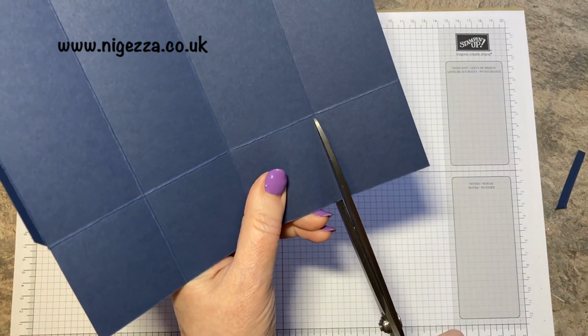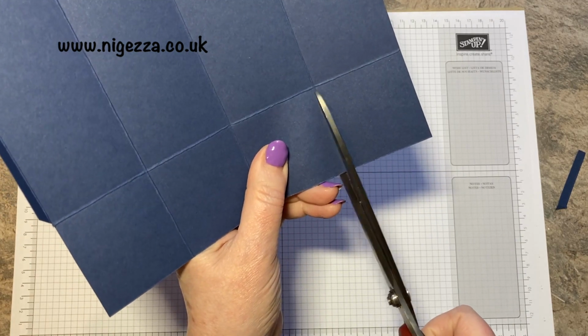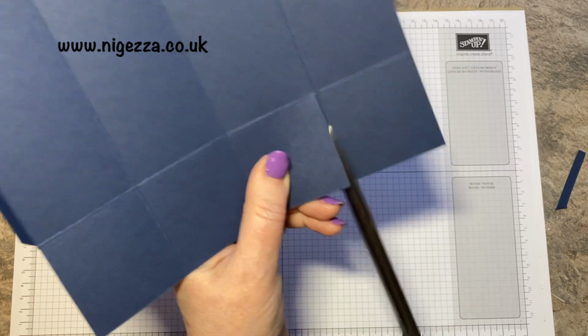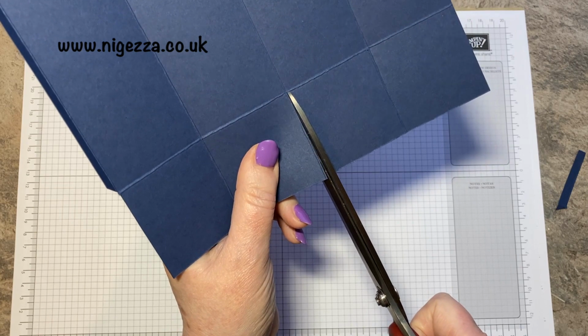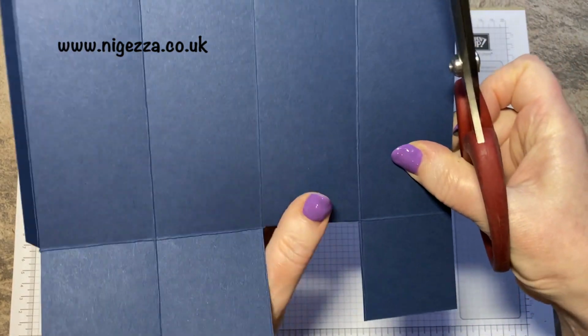So this we want to keep straight. So we're going just on the inside of the score line. I kind of rest my blade on it and go straight. And then there we'll go straight. And that is going to get kept straight.